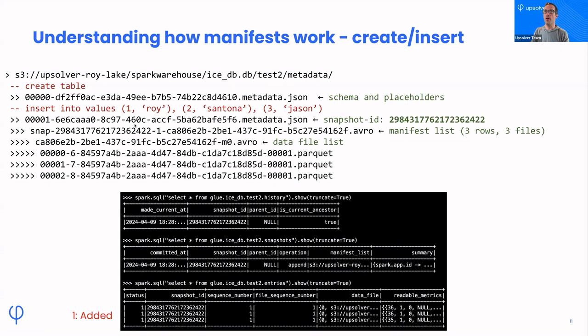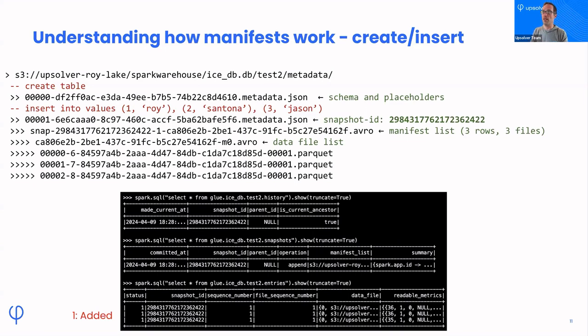It created another JSON file that points to the same snapshot ID, and then created a snapshot file. So what you see here is that there are actually 2 metadata files. The first one was just create a table, so there's nothing in it. And then the second one was created, a new metadata file. The Glue catalog was pointing now to this new one, 01 instead of 00. And that one is referring to snapshot 2422.